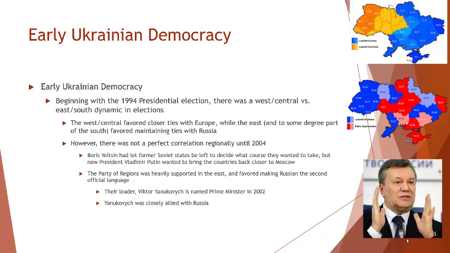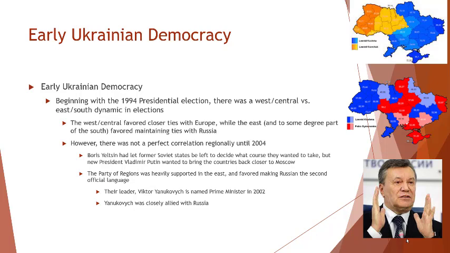Now, if you live closer to the east, especially the east, and to a lesser degree in the southern part, and let's kind of separate out the Crimean Peninsula with that, you're closer to Russia, and you favor more closer ties to Moscow. But one of the things that you'll see, so you see the picture that I have there at the top, that is the 1994 election. So you can see that Kravchuk is supported in the western and central parts, including Kiev, while Kuchma, who wins by a fairly decent margin, is supported in the east and in the south. He has a little bit of strength in some parts of the central part. So you can see in the central part it's a lot closer.